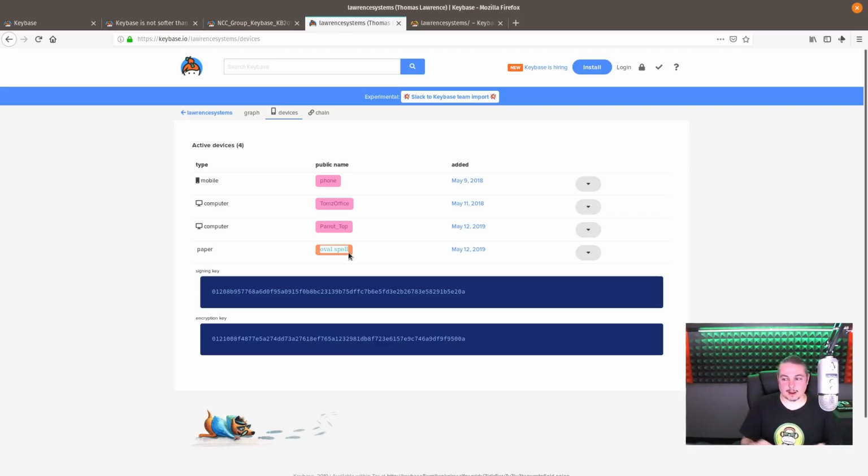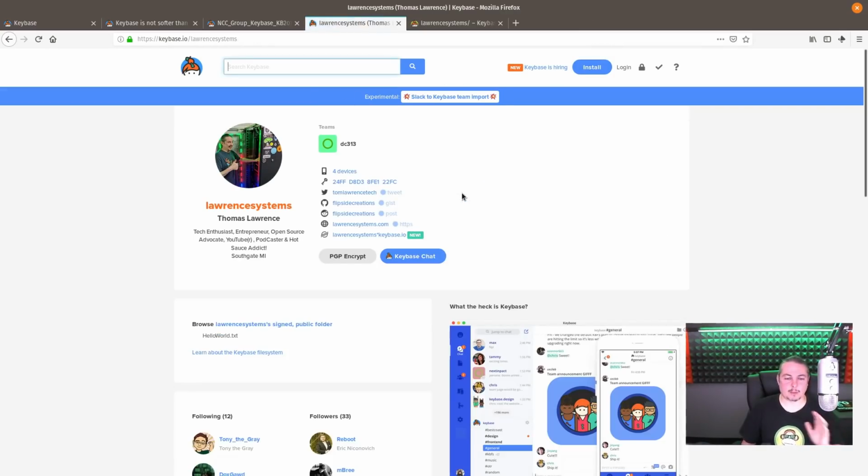You don't have to print it. It says paper, but you can print it. You can keep it in a text file. Just don't keep that text file on these devices, because it wouldn't be much of a backup without it. But it is a backup methodology where you can type a whole series of words in and re-unlock the account to get the system authenticated again. Now, let me cover a little bit else before I show you how that works, because I know it sounds a little confusing, but once you start using it, it becomes a lot more clear.